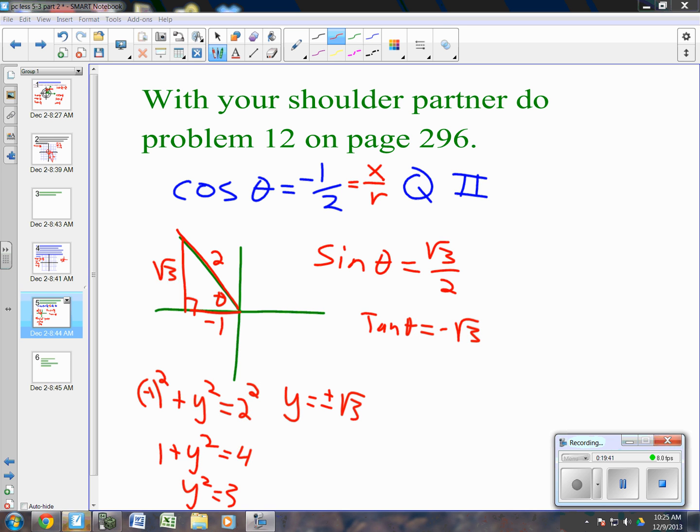You guys want to know the easy way to do that now? The easy, fastest way? The easiest way is recognize that this number right here is a coordinate on the unit circle. Cosine, where's the cosine? In quadrant 2, where's the cosine of negative 1/2? At 120 degrees, right? And so y is going to be square root of 3 over 2. And r, okay, r would be y divided by x. And you could get it that way, okay? So that is the fastest way to do it, is to recognize that it was a number on the unit circle. Got it? Cool.